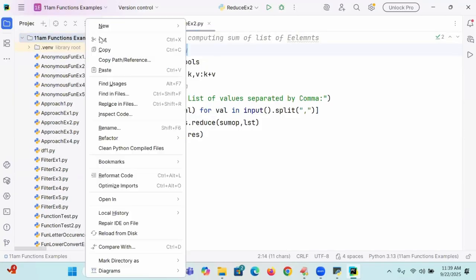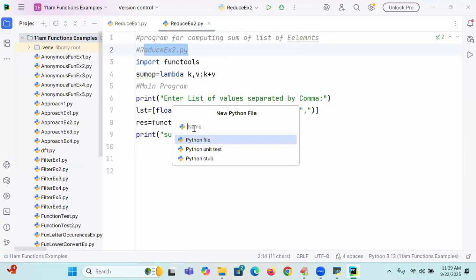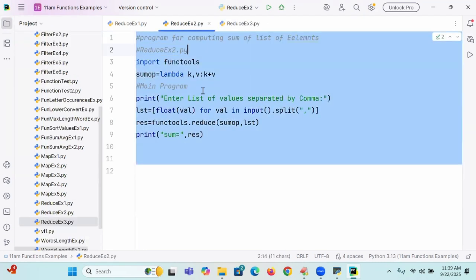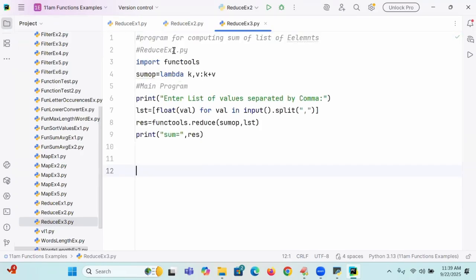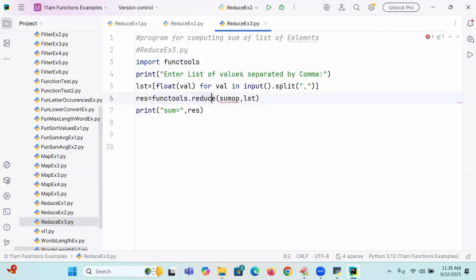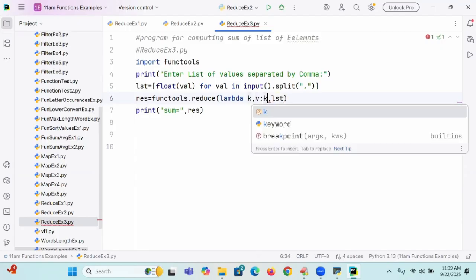In 3.py, I am going to write reduce of lst. I will remove that and write directly reduce, a very important concept: lambda k comma v colon k plus v.